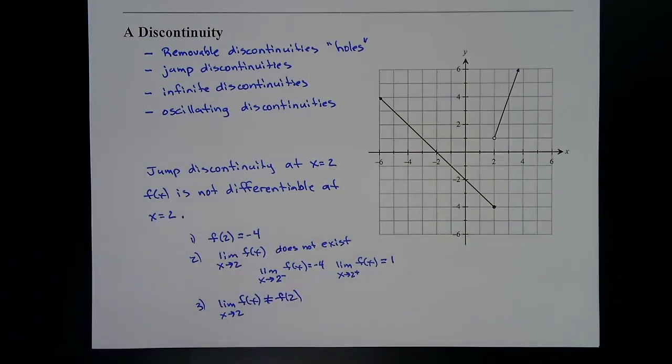If we showed all three and all three were true, then there wouldn't be a discontinuity. It would be continuous at that x value. So I just wanted to go through a quick review of how you show that there's a discontinuity at an x value on a function. You make those three statements. Okay, so let's do an example now. We haven't done this yet, but we're going to call it what it actually is. Let's do that example next.